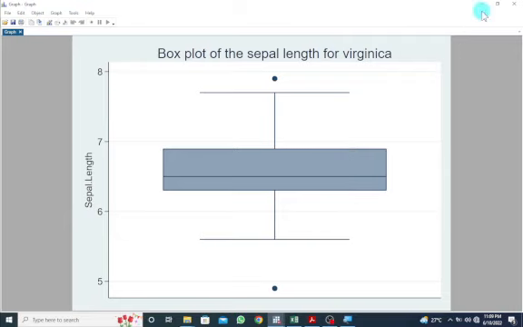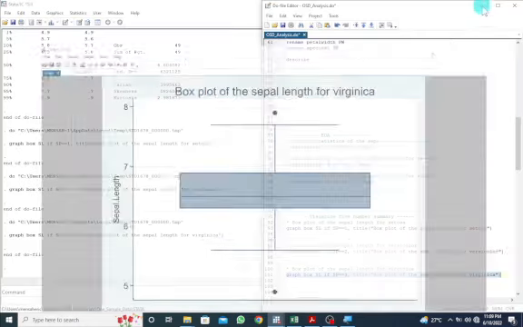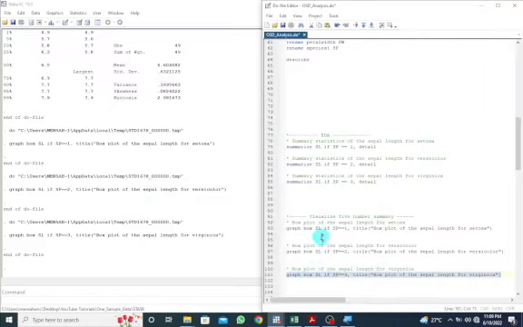Okay, so let's go back to the do file. So aside, you see that the box plot helps us to get information with the five-number summary, at the same time get to know the shape of the distribution in terms of checking for skewness. Now, how do you check for kurtosis also? In order to check for kurtosis, let's make use of the histogram plot so that we can include the kernel density estimate within it so that we can check for the spread, how heavy or light the tails of the distribution will look like.